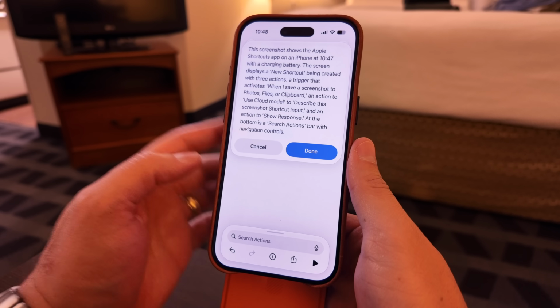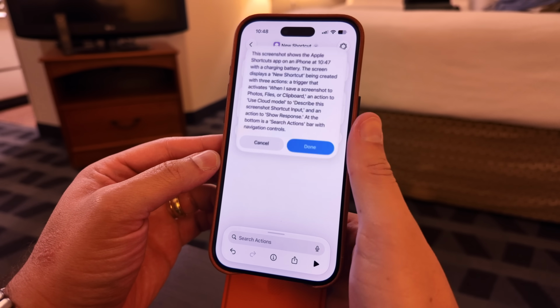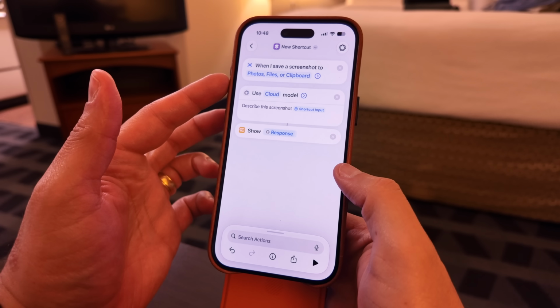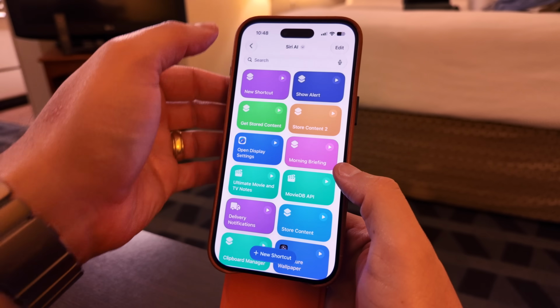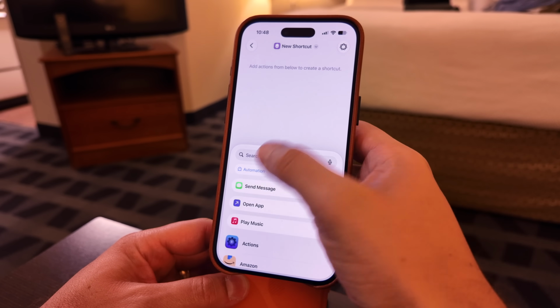Now, rather than having to run shortcuts periodically to filter your screenshots or delete them, you can just have automations run as soon as you take the screenshot. Then you can have it saved to files, or maybe you want to extract the text from the screenshot, put it in Apple Notes, and then delete it. It's going to be lots of fun automations we can do with screenshots now, so stay tuned.